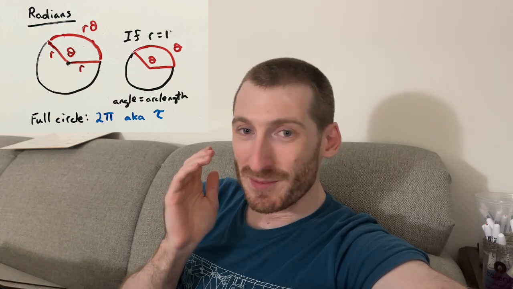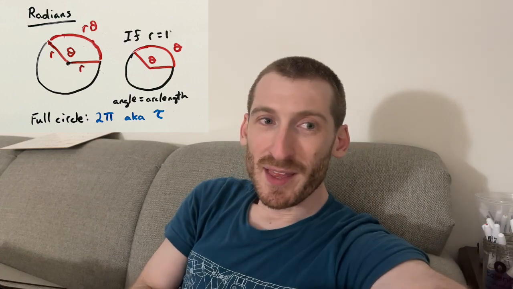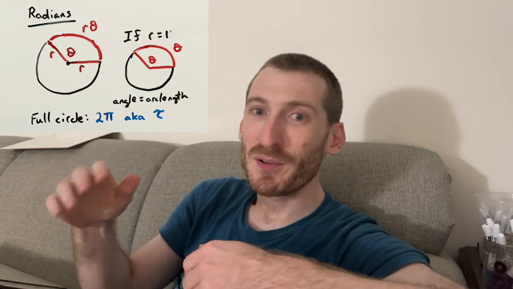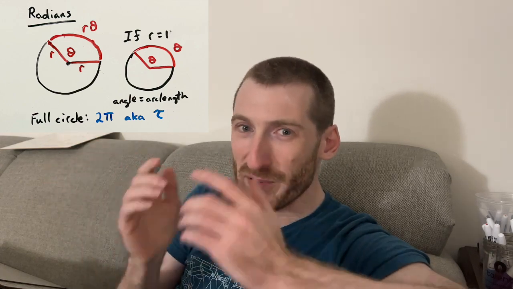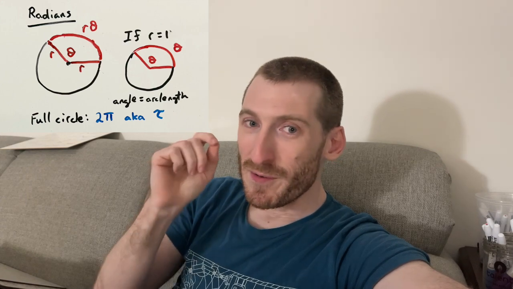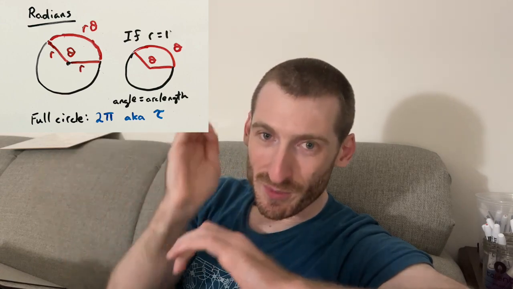And in general, if we have a circle that's a different radius, then the ratio stays the same. So the distance around the circle is r times the angle. But for now, we are really interested in the circle of radius 1, where for every unit change in the angle, we travel 1 unit around the circle, 1 to 1.